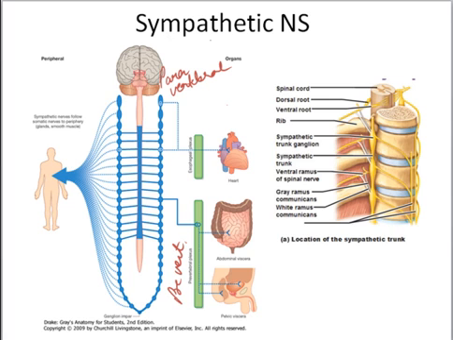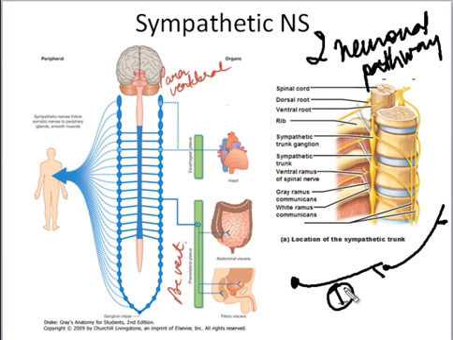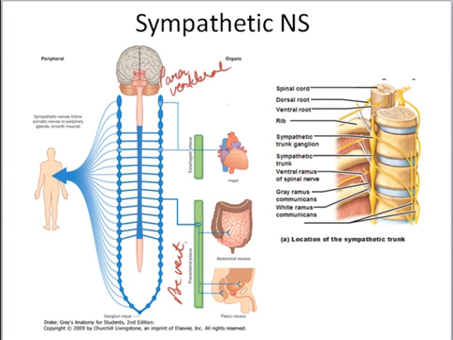Now remember, the autonomic nervous system is a two neuronal pathway, right? That means it has to stop somewhere, like there has to be a toll booth along its way where a fiber passes out of the CNS and stops. This is preganglionic, and then a postganglionic goes to the final target organ, right? So this is a two neuronal pathway, 1, 2. So let's see how that happens. Now by the side of the vertebral column, there are ganglia present where the synapse occurs.